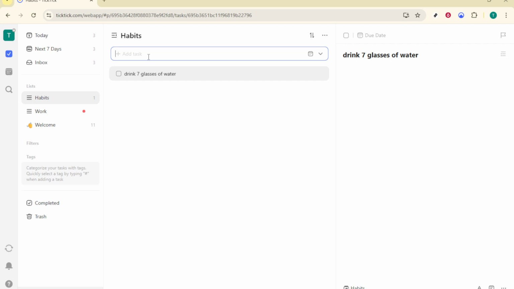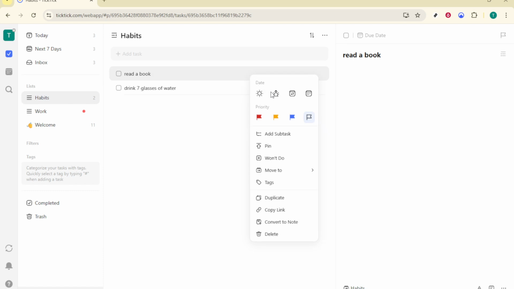When it's time to track progress, open the today view. You'll see your habits grouped by the routine you assigned. Tap to check them off, or if you set an amount-based goal, update the count as you go. You can also use the calendar view to mark off past days and spot patterns, which is helpful if you forgot to log something on time.